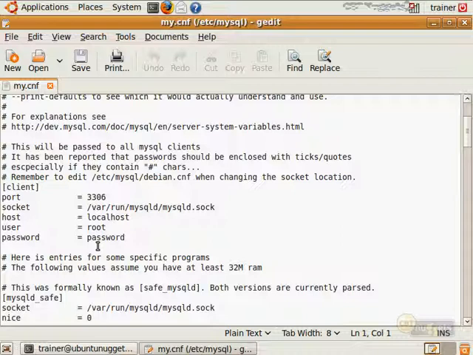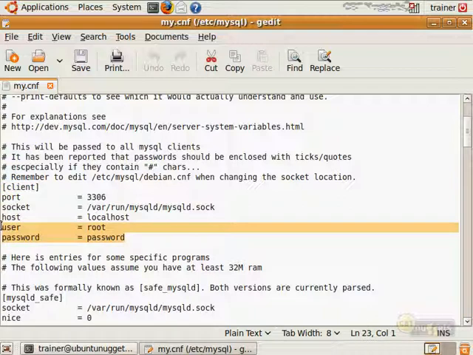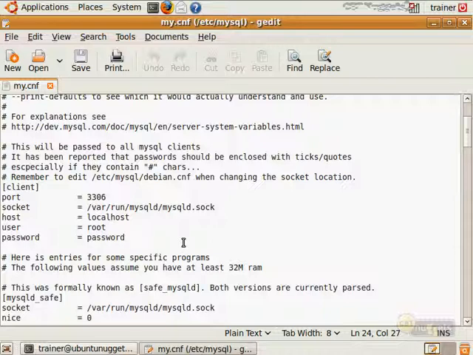Good. Now, if we come down a little bit, this should look very familiar to you, friends, because it's the exact same file that we have in Windows. The only difference, of course, is the host operating system. We have our client section where we can pre-populate default directives on the client side when we fire up the MySQL terminal monitor. And I've already added these three behind the scenes. A naked file or a default file only has port and socket on Linux. I added host, user, and password, and you'll see that every time I fire up MySQL client and don't provide a username and password combination, I'll be coming in localhost root with a password of password.